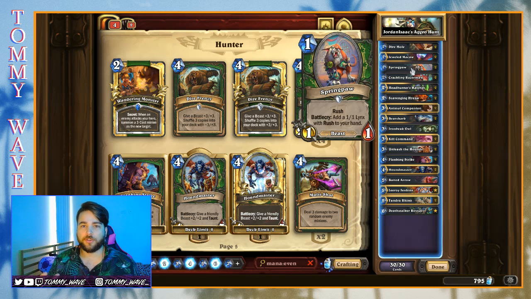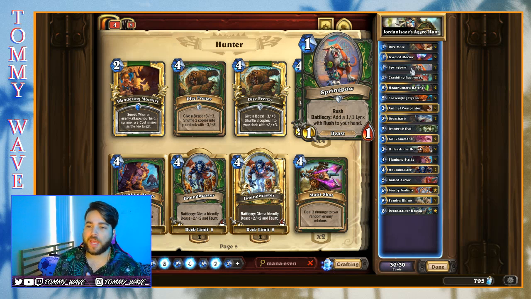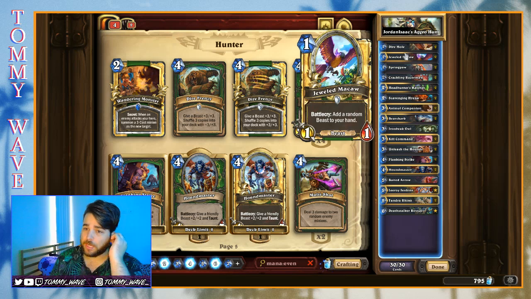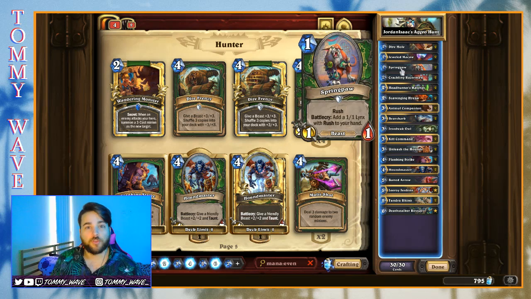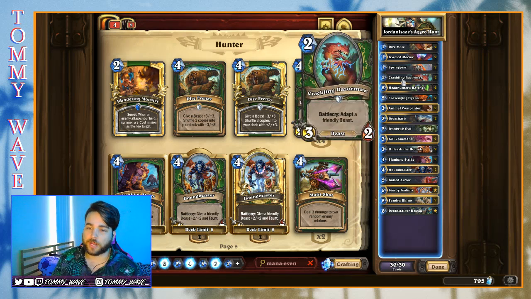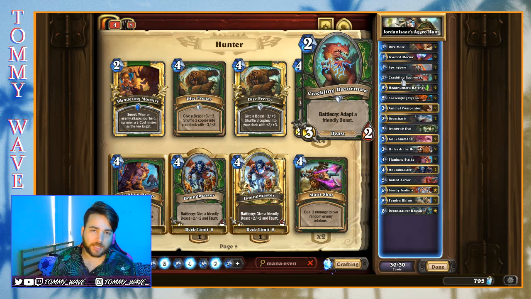Springpaw. The whole idea of the Aggro Hunter decks, a lot of their power comes from this 1-2 punch of having a really solid 1-drop beast, mostly Diamol or just, you know, Jeweled Macaw and Springpaw being kind of the runner-up in that aspect, but following this up with a powerful 2-drop like Crackling Razormaw to adapt one of our beasts, potentially, you know, give it plus attack to start getting aggressive, or to start trading upwards, you know, maybe Divine Shield to make it a bit more resilient. Poisonous on a Diamol can potentially really shape the way that the early game goes.